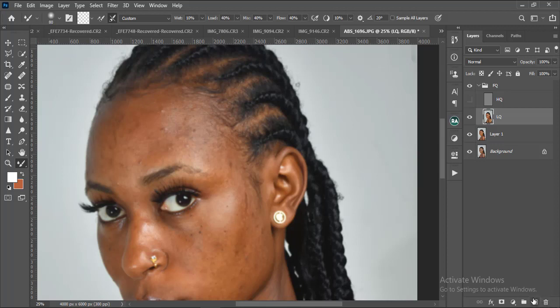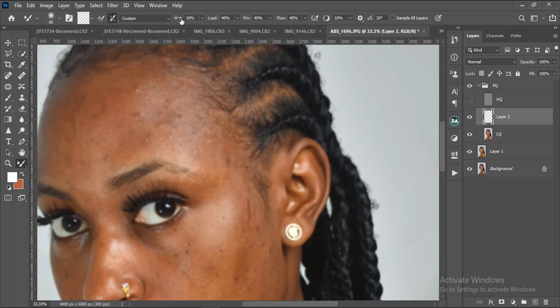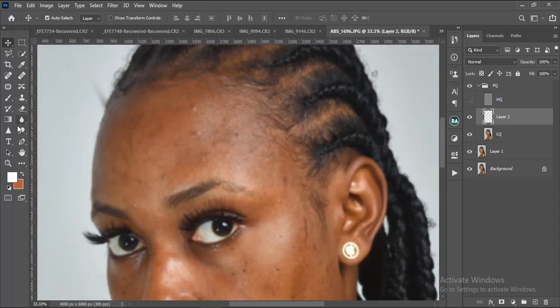Okay, so I will just create a new layer and then I'll brush. For me, I'll be using my wet 10, my load 14, my mix 14, my flow 14, and then I will use this brush at 10 and change this to 0, and I will tick sample all layers. Sample all layers means it's going to be sampling from the layers that are visible to apply on these empty layers. If we don't do this, we will not be able to brush on the empty layer for it to be active. So I have ticked that, so I'm allowed to go on with my brushing.